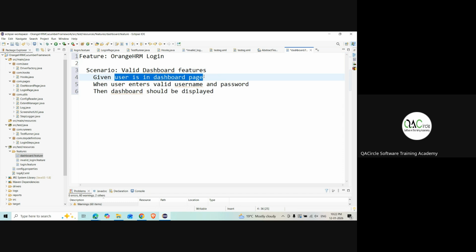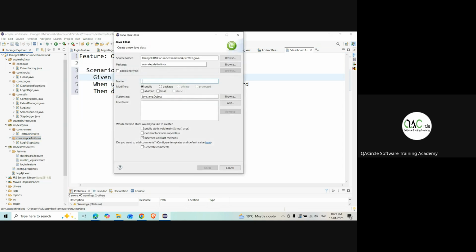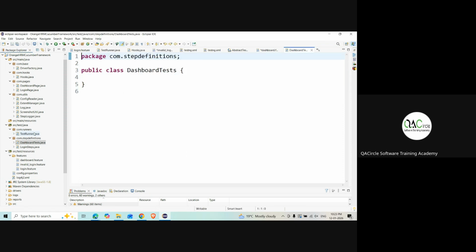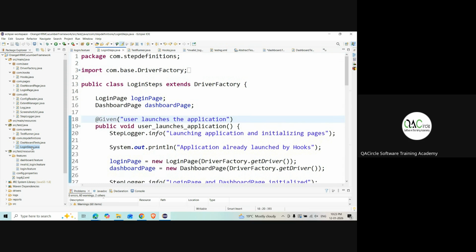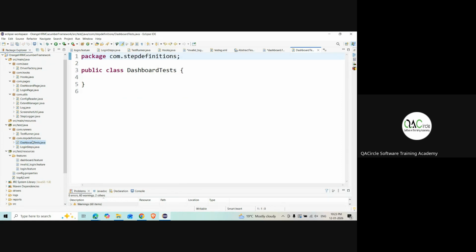Since we have a test runner, but you have to create something called a step definition file. One class file you have to write, which is nothing but DashboardTest.java. That's it. So here, all the things you have defined, just like login steps. So this dashboard recognizes this dashboard tests. Okay, understood?